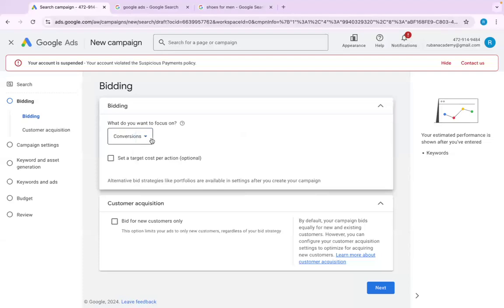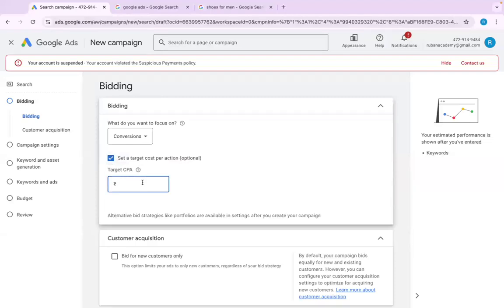So I am choosing conversions. I know my business very well. For example, I can take per lead cost at 300 rupees or per lead cost at 500 rupees, meaning I can set a per lead target. Before you fix this, you need to test many different ads. For example, you can't simply keep 100 rupees. Why? Because if your ad is performing well, but when it goes to your daily budget, you are keeping it as 800 rupees.